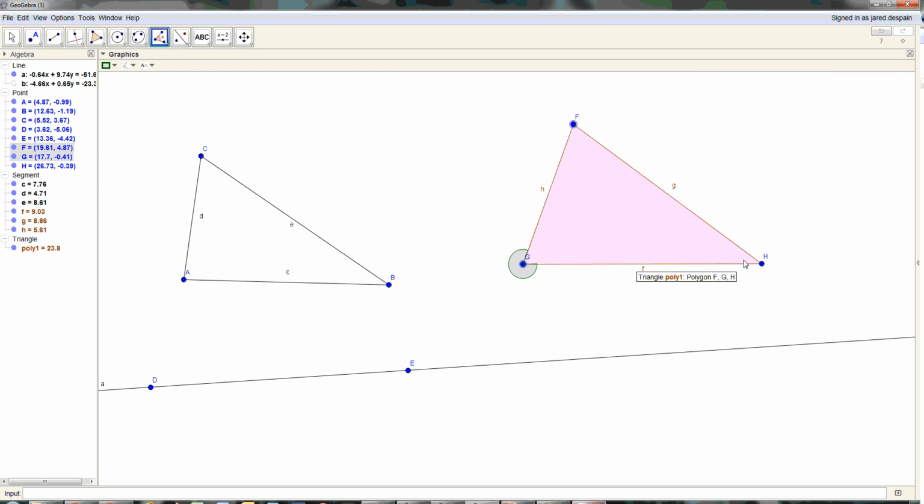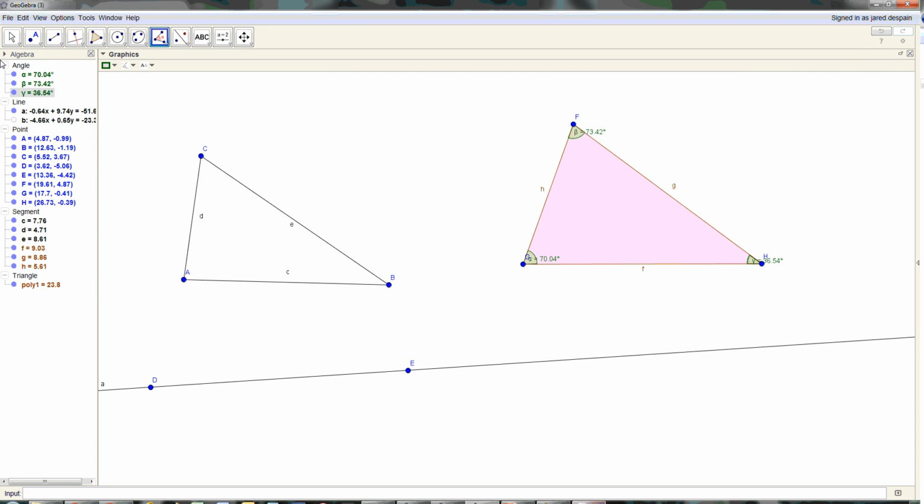Now, I had a hunch this was going to happen. The order of the points matters. I went angle FGH, so it thinks I'm going around this direction. That's really not what I wanted, is it? So I'm going to hit Escape. We didn't want it that way. Let me grab it again. This time, let's go HGF. And there it is. We got that angle measured. So if we keep the pattern going, we got that one. Keep the pattern going, we got that one.